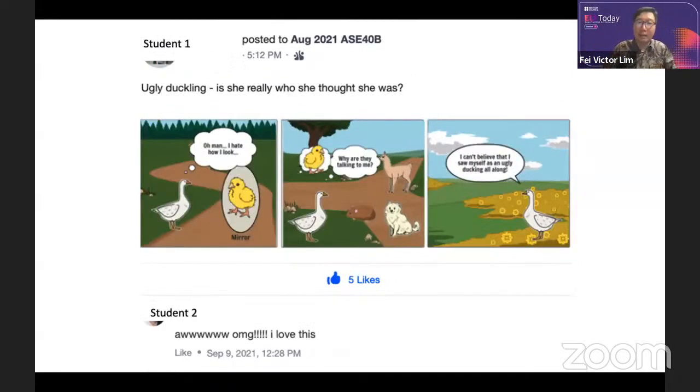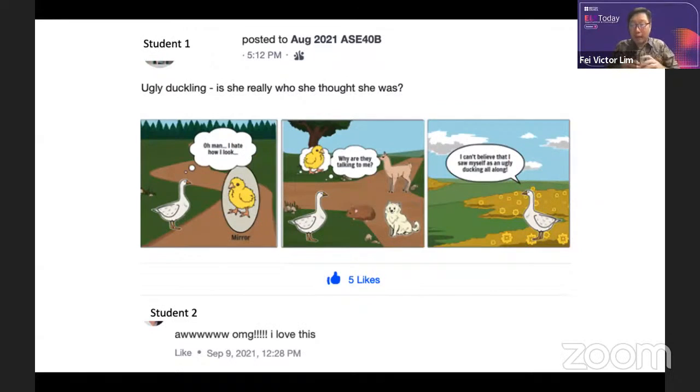And this is another example. Many of you will know the story of the Ugly Duckling, and here, interestingly, rather than the duckling aspiring to become a swan, it was a swan looking at herself in the mirror and seeing herself as an ugly duckling instead. So again, it was a twist to the story, because in this case, it was a story about having a positive self-image, right?